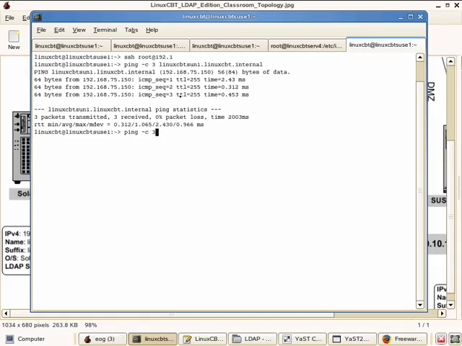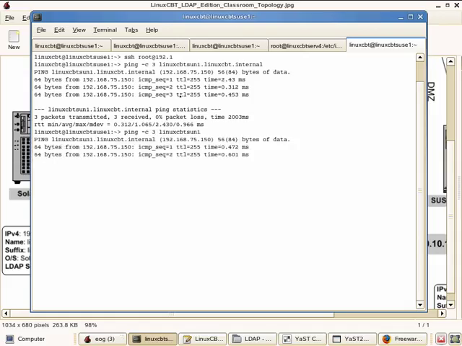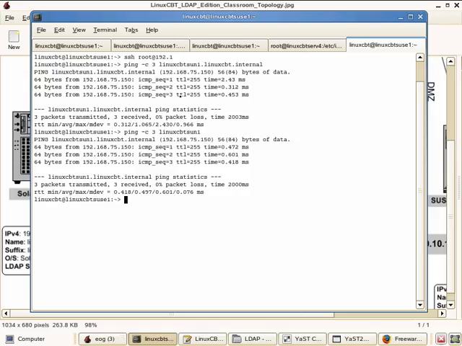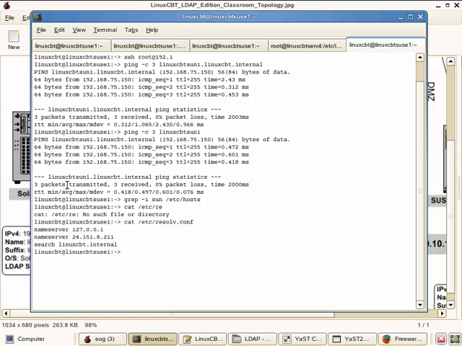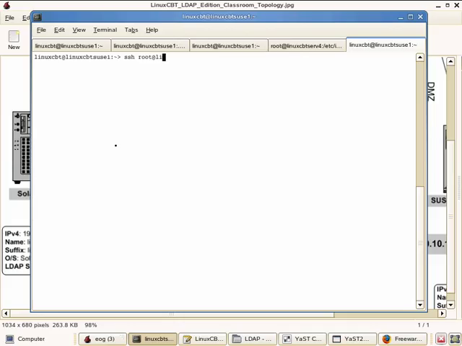So if we try to ping Linux CBT Sun 1, indeed it responds, perhaps because we've already updated the /etc/hosts file. Let's grep from /etc/hosts, and it's not there, so it's working because of the search domain. So we can connect using the short name as well as the long name, because if we cat /etc/resolv.conf, for example, we see that the search domain is linuxcbt.internal, which means we can specify a short name, and the DNS client resolver tacks on the suffix. So with that said, let's SSH as root to linuxcbt Sun 1 using the short name for convenience.